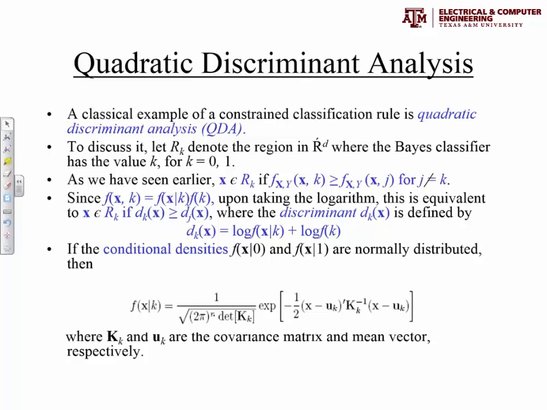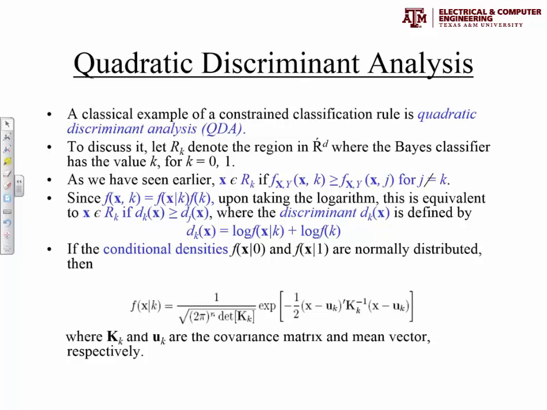Okay. So last time I talked about the Bayes classifier, right? And the error of the Bayes classifier is the minimum error that you can get while doing classification. And here I'm going to give you some examples of classifiers that have structure in them.